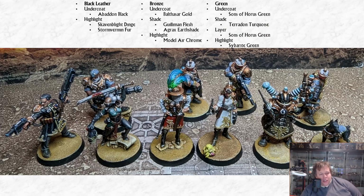And then anywhere that you see black leather, there's loads of black leather on the Assassin. There's black leather boots on most of the miniatures. Anywhere you see black leather, that is Skaven Blight Dinge. Well, it's Abaddon Black highlighted up with Skavenblight Dinge with a little point highlight of Stormvermin Fur.